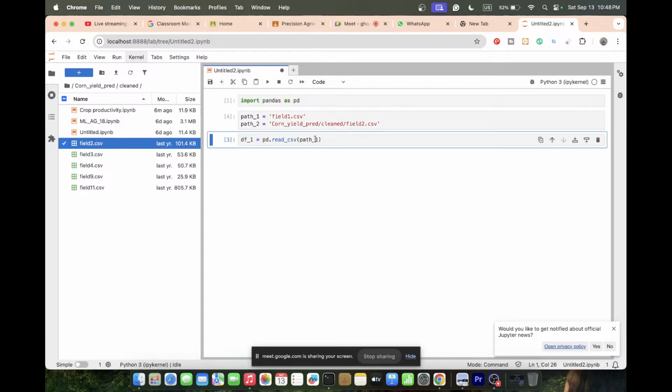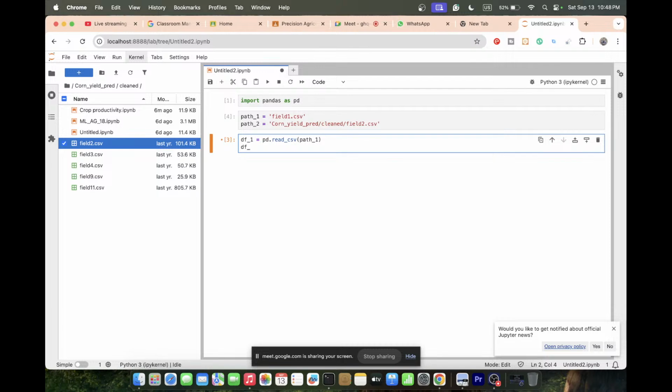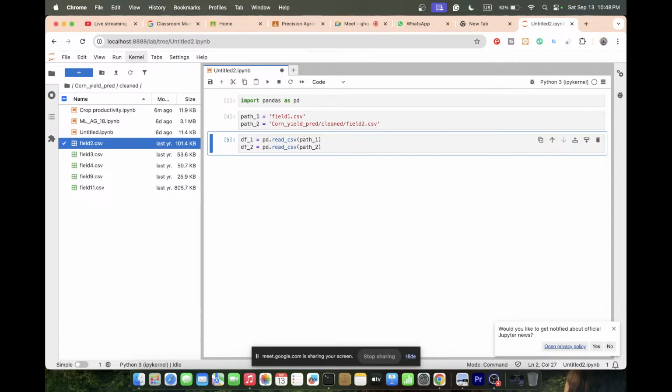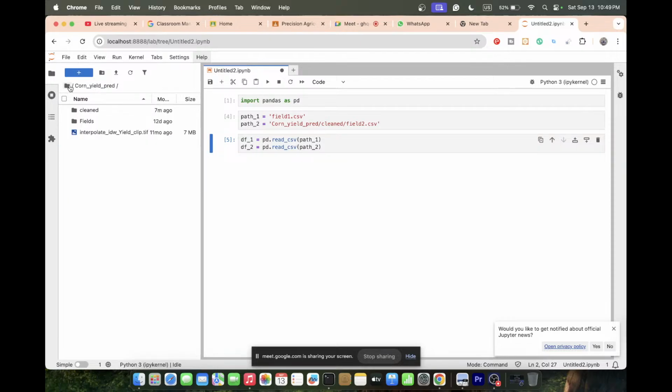So just run the code again, and I take another, suppose df2, and call pd.read_csv. Now put the path q and run it. So it works. There is no problem, you can see. The problem is that the first time, we created another folder. Suppose all of the data is in my download folder, but I created the notebook in another folder, not the download folder. So in this case, I simply create this file in my download folder. That's why all of the data from the download folder I can easily access.